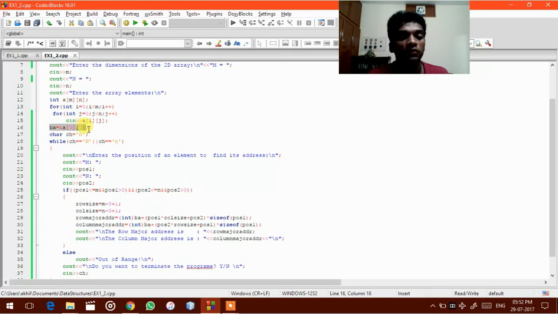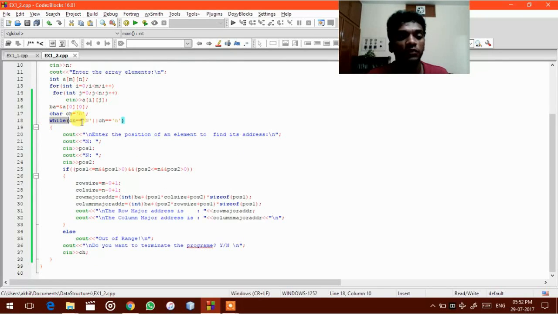After that, like in the first program, I have stored the address of the first element into a variable called BA. And after that, like the first program, there's a while loop, but this one is a bit different because there's a character variable ch, in which there's already n character, and this while loop is checking if ch is equal to capital N or small n.